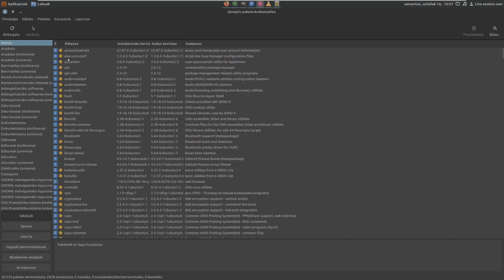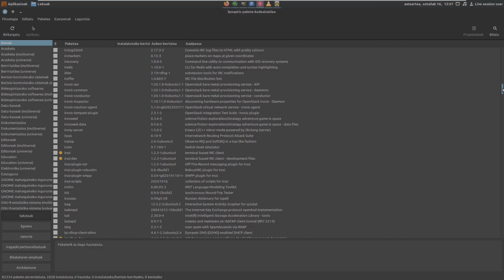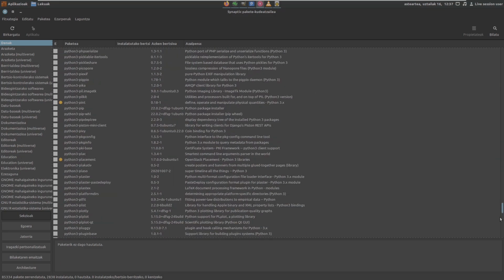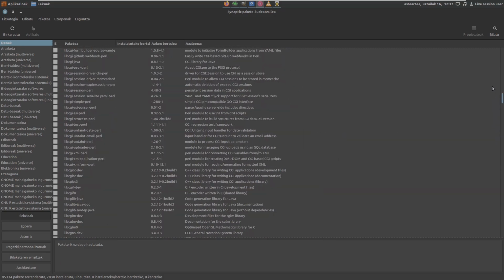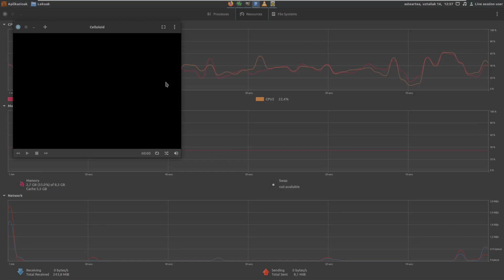So here are the packages installed. The installed version will be highlighted with the blue box. The installed version will be right here, the latest version will be on the right side, and the description will be right in here. So you can just pause the video and check all those packages. So these are all the packages installed. There are a few packages installed with the highlighted things. So I'm going to close this also.